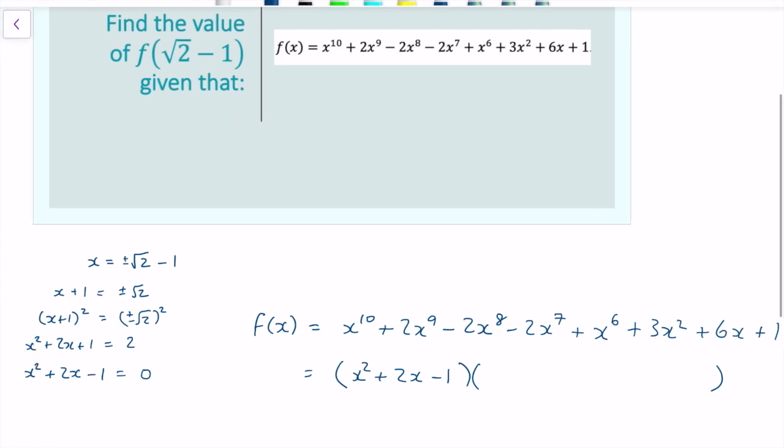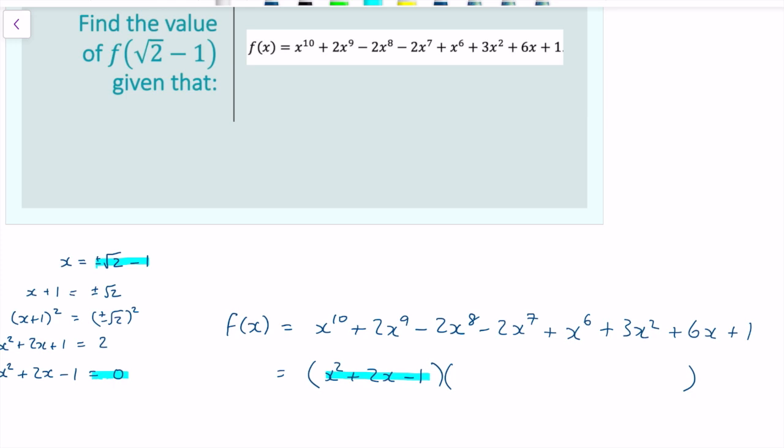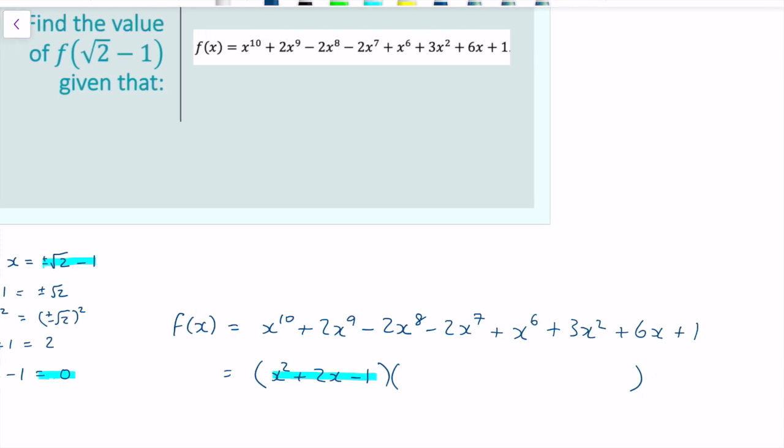The reason for it is that we know with this x value that when we substitute it in we get 0. And so if I substitute this x value into this whole bracket, I'll get 0, meaning it doesn't matter what the other bracket is, I don't even have to evaluate it. And then the answer at the end, whatever the remainder is, will be the only thing that I actually need to substitute this x value into. So I'm saving a whole heap of substitution time.